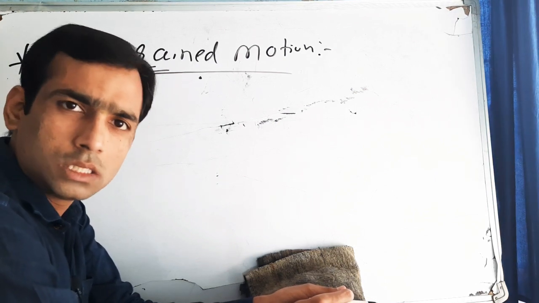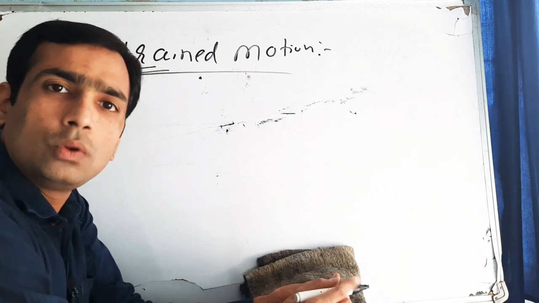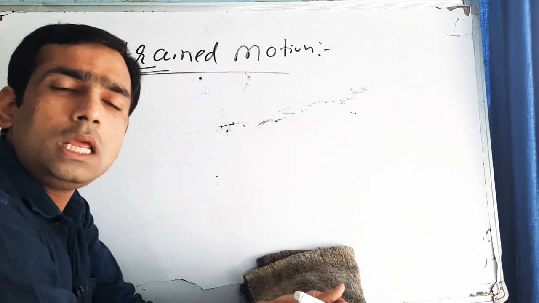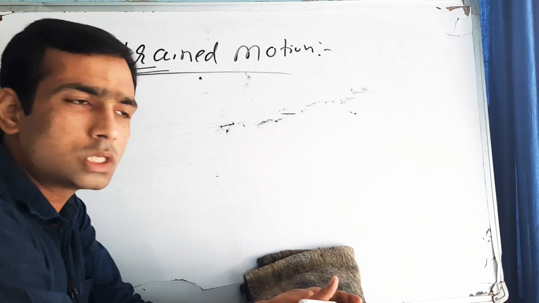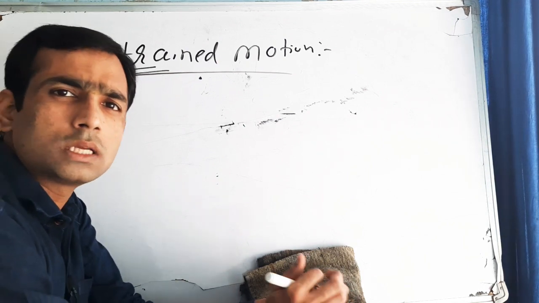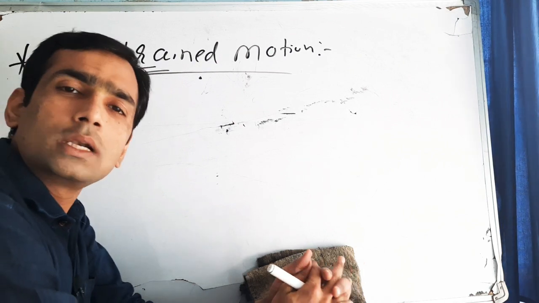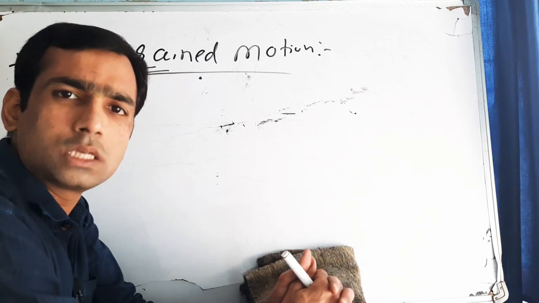How? You can take yourself as an example, because during lockdown we people were restricted from going freely out of the house, right? Because we had some restrictions: take a mask, wear a mask, sanitize, and all of you know these things very well. So what is the meaning of constrained motion? Restriction of a body in a fixed direction.